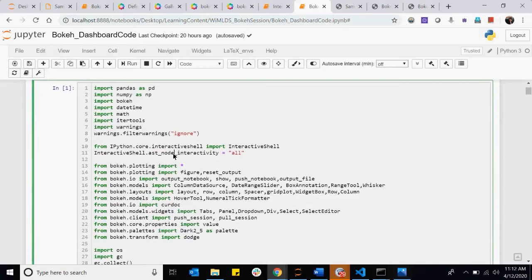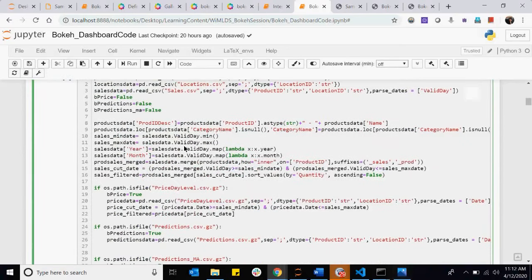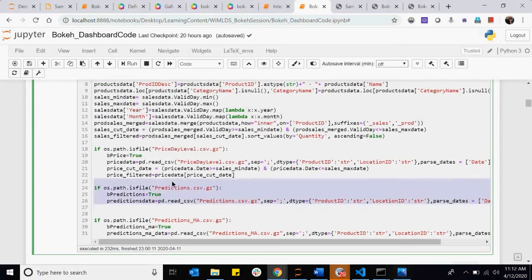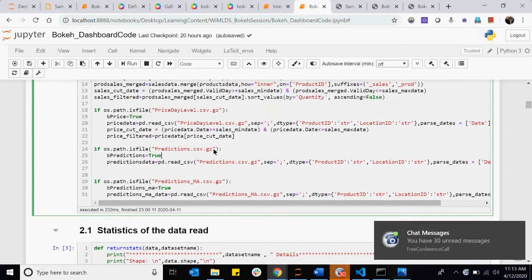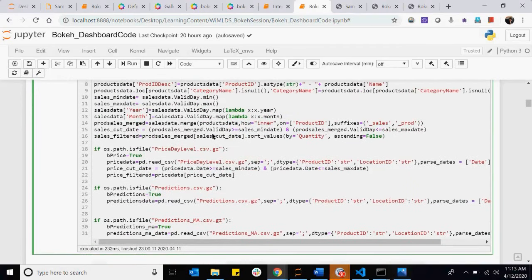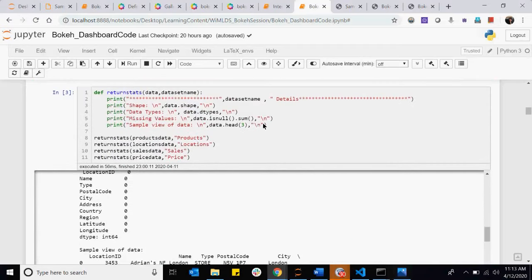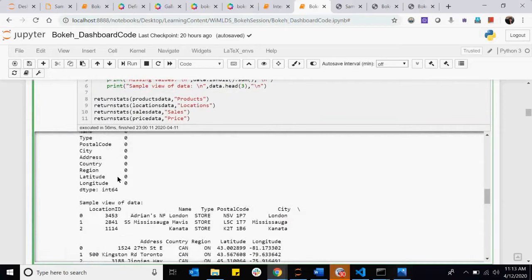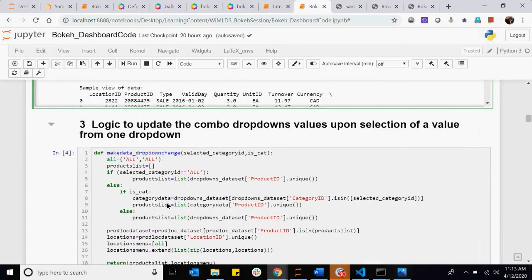Now this is where I am loading all my libraries as part of the code, and I'm reading my dummy data which I've prepared, and this is something which I told you to play around with. Create predictions and add them to the sales plot and have some analysis, see how your predictions are working in correspondence to your sales. This is the data load and the engineering part, just setting up the variables. Now, just to have a quick view, rather than repeating the same code all the time, I moved them into a method and call it to see the start of the data.